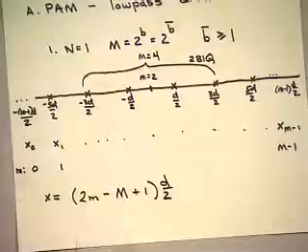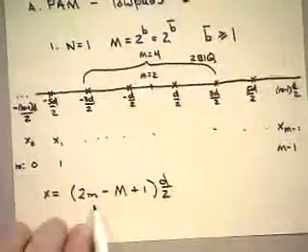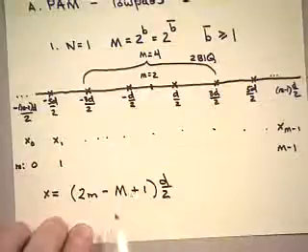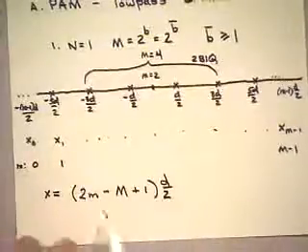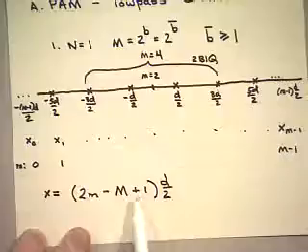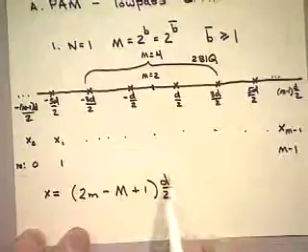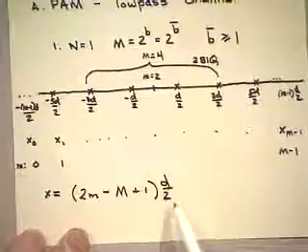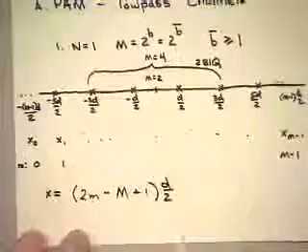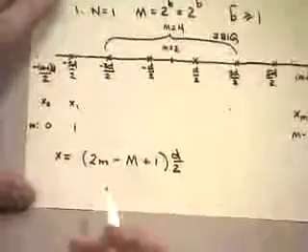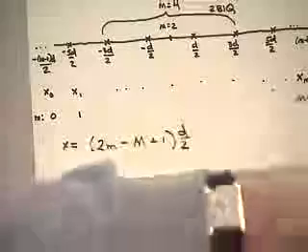Take the message, okay, it's a few bits. If it happened to be 4 bits, it's some number between 0 and 15. So you take 2 times that number, subtract off 15, add 1. Sorry, subtract off 16, add 1, which is the same as subtracting 15, and multiply by whatever distance you want over 2, and that will give you the right point along the line. Okay, so that doesn't look too bad in terms of implementation, which is why PAM is very popular.